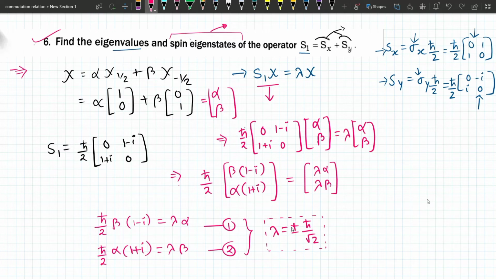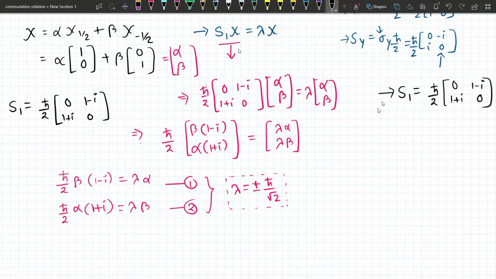Now there is another way of solving this, which is very similar to our mathematical physics methods, with our S1. So from here what can we do? This was our matrix, 0, 1 plus i times h cut over 2, 1 minus i times h cut over 2, and 0.